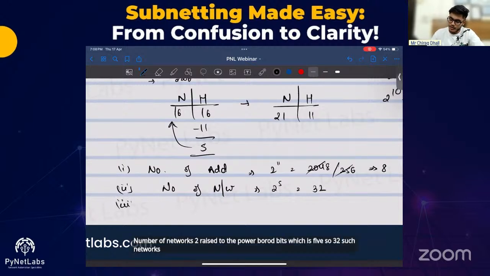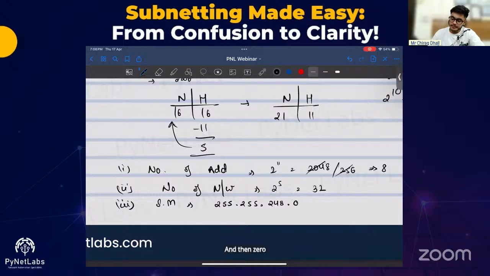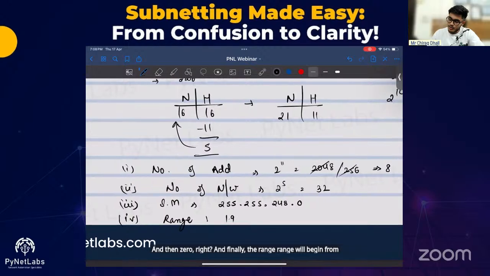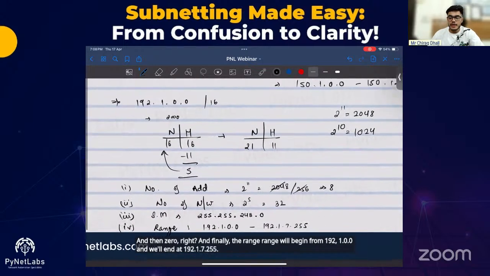Subnet mask for 21 bits will be 255.255 for the first 16 bits. For the next 5 bits, it's going to be 248 and then 0, right? And finally, the range. Range will begin from 192.1.0.0 and will end at 192.1.7.255. Are we all clear about this?